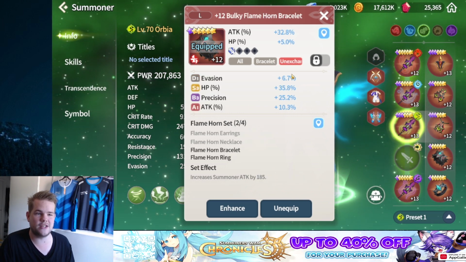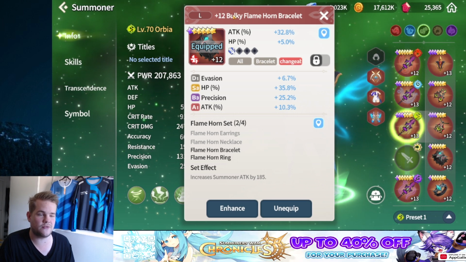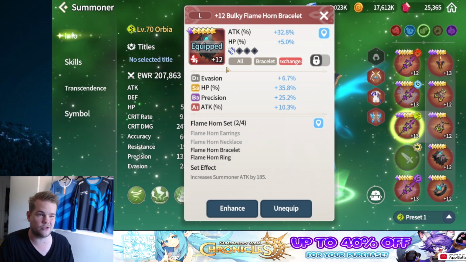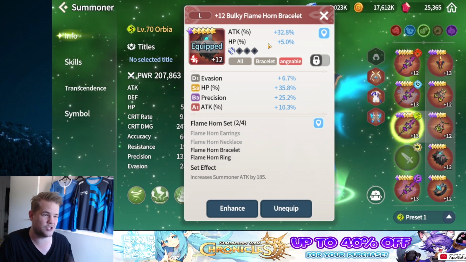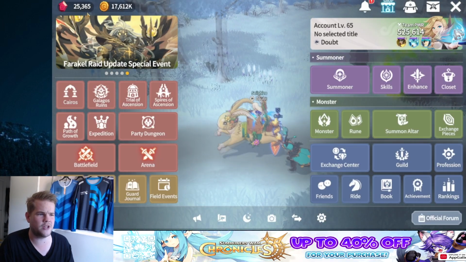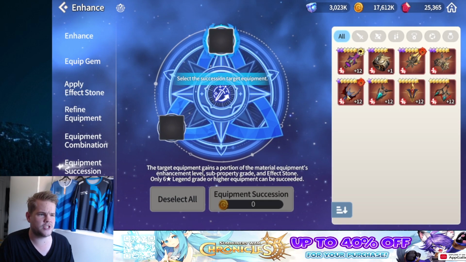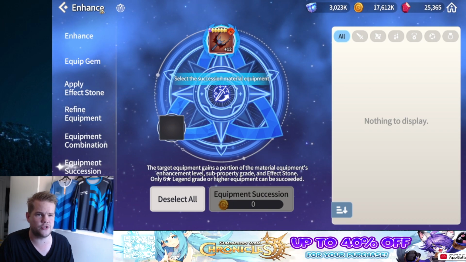Same for this one, I need a 6-1 or a 6, and if I have a 6, it will go lower than this. If the other one is higher, I'm not entirely sure what works, or if it works if I put a 6-2 into this one. Not entirely sure if that works. Let's try the other way around, if that would work. So if we go for succession, we click on this, yeah, I cannot put my 6-2 weapon in here.